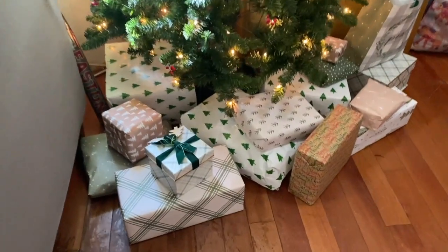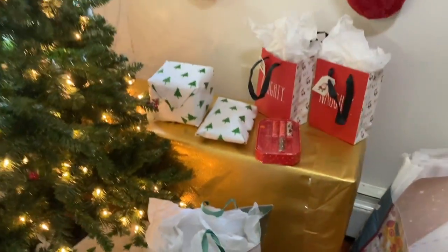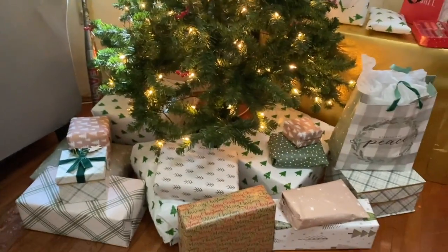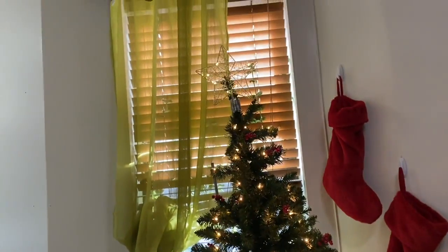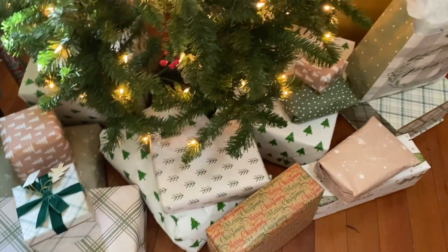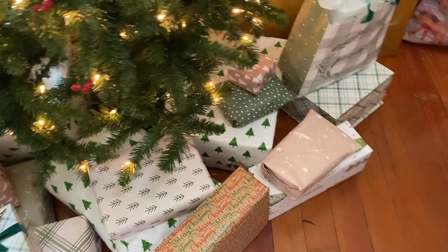So these are the gifts all together. There's so many. Oh my goodness. And the gold thing is also a gift as well. It's my brother's gift, but oh my goodness. She's looking fruitful. We love it. It's so cute. And then the tree, obviously, looking her gorgeousness. That's what we ended up doing. And obviously, you see the green, brown vibes are just popping in and out, you know? These are not all the gifts, but we got most of them.